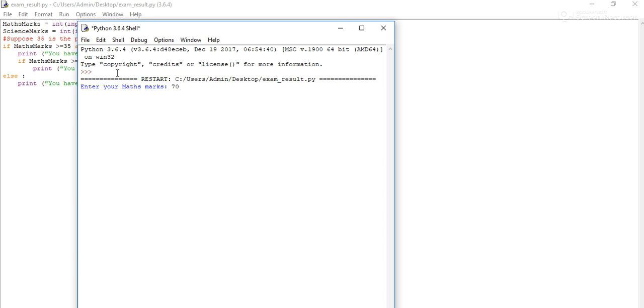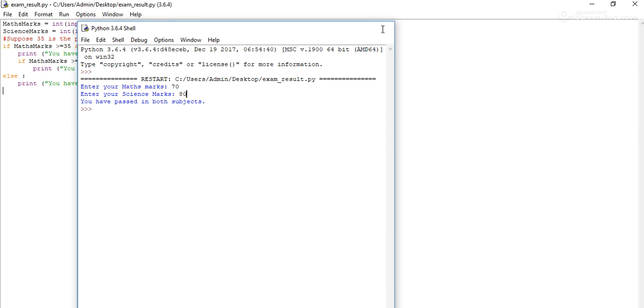Suppose I enter 70, and now I enter my science marks. Suppose 80. The computer executes: you have passed in both subjects, but since 70 and 80 is not greater than or equal to 90, it doesn't execute that you have also secured an A grade.